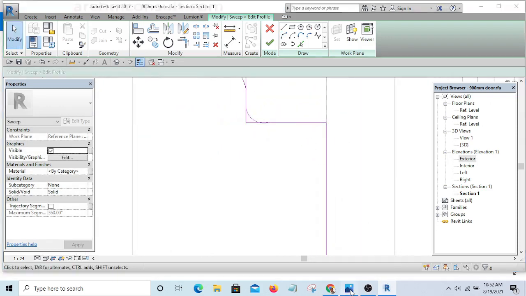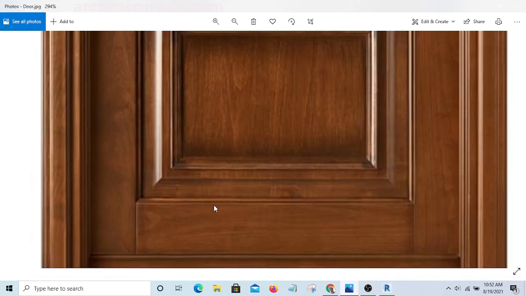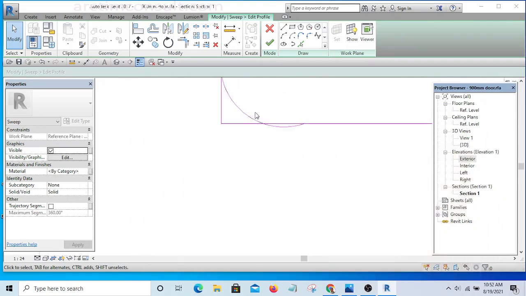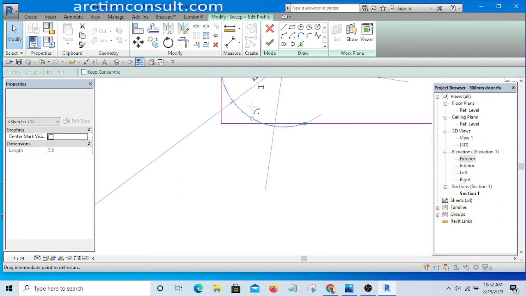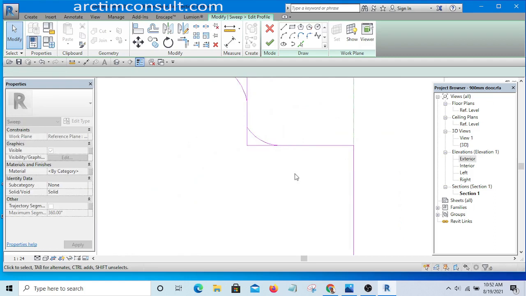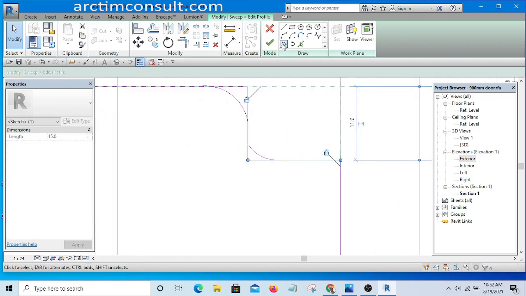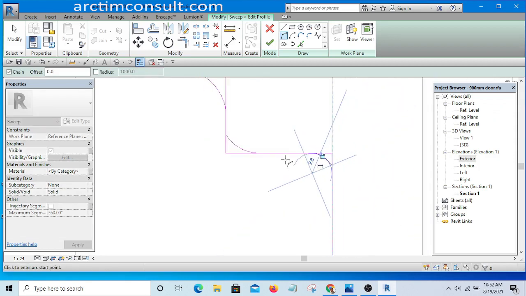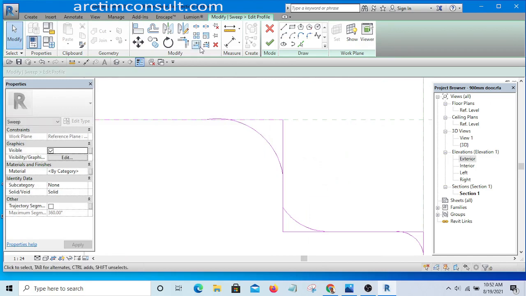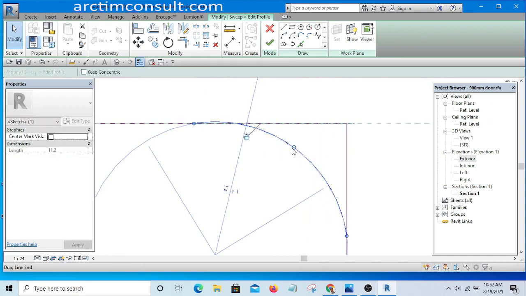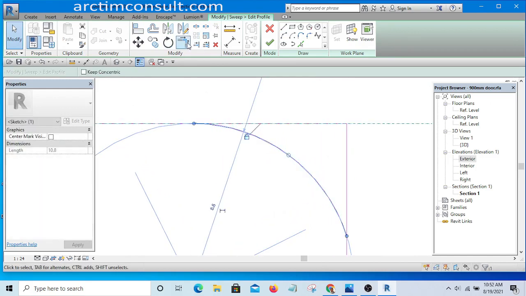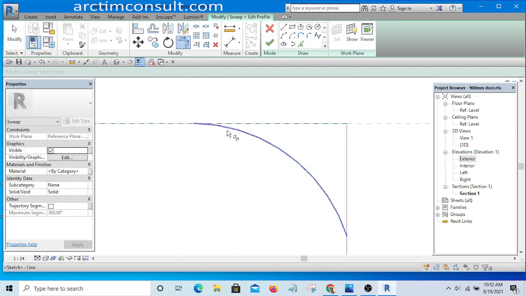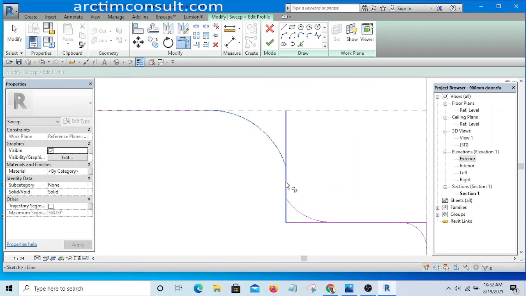Let's look at it. I have a slight curve there. Just a small curve. Okay, so I will use trim to clean it up.